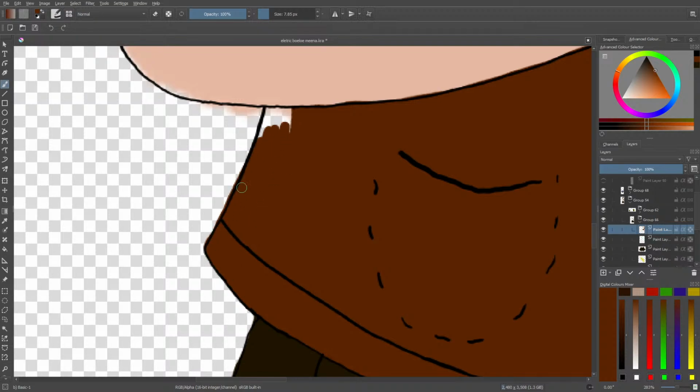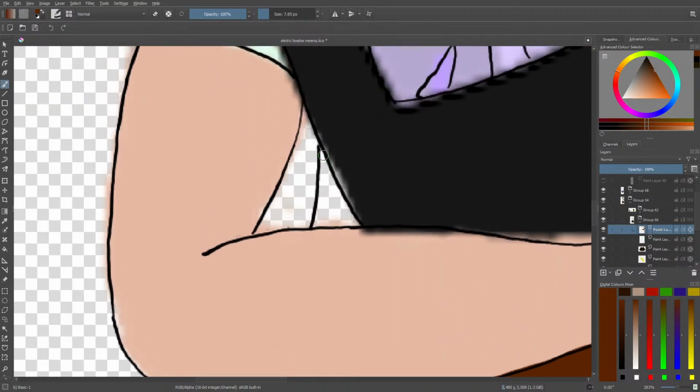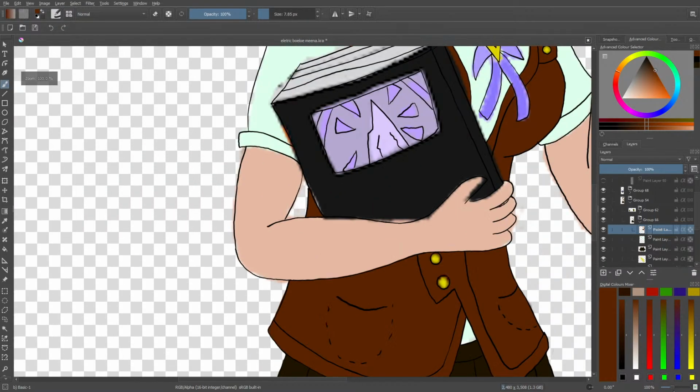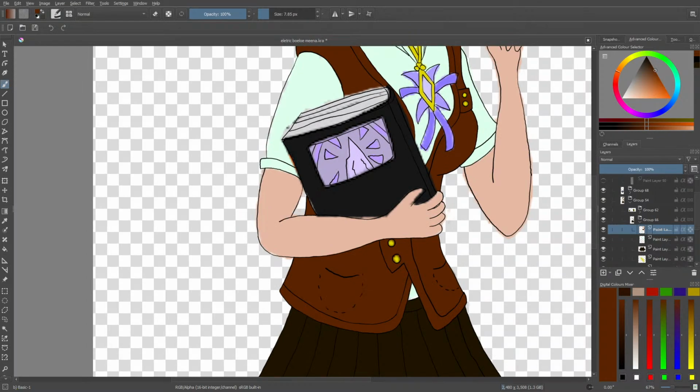Because we forgot that part, it would look like, hey, wait a minute, there is a part of the body missing, and that is a thing that we don't want to have happening. Otherwise, things might go really bad really quickly. Yes, this looks way more natural than a missing body part.